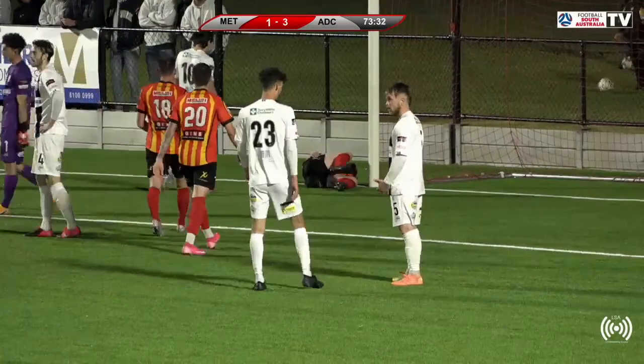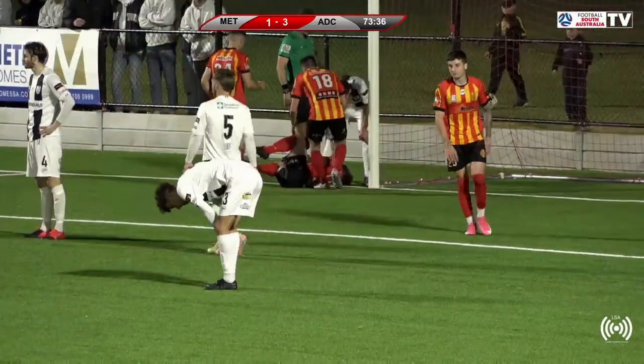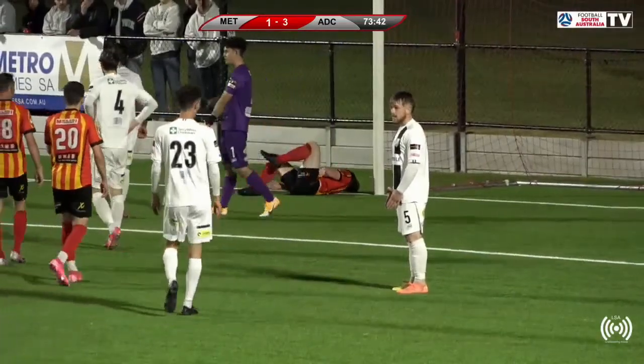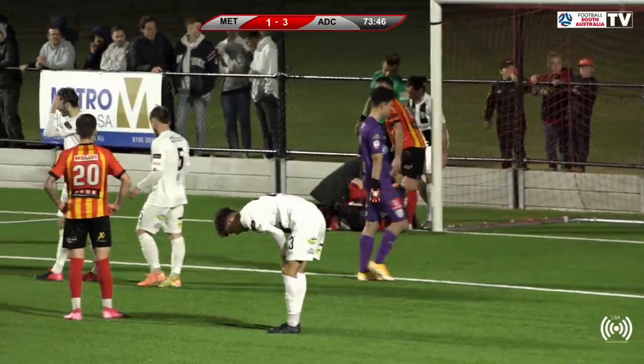Watch this on the replay. I hope it's only his leg. I thought he hit his head into the post. No, it looked like his hip or his driver. Well, better the hip than the head. Let's have a look at this on replay. Just momentum. He's got a hard head though, remember? Probably wouldn't appreciate that comment while he's on the ground. We'll see if we can go back a bit further.